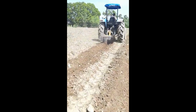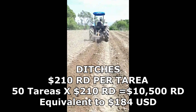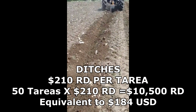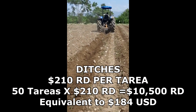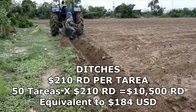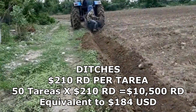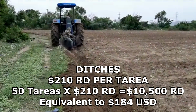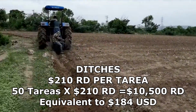And for this last process, they are doing the ditches, which is where we're going to be planting the plantain roots. For this process, they charge 210 pesos per tarea. For 50 tareas, that is 10,500 pesos, which is 184 US.